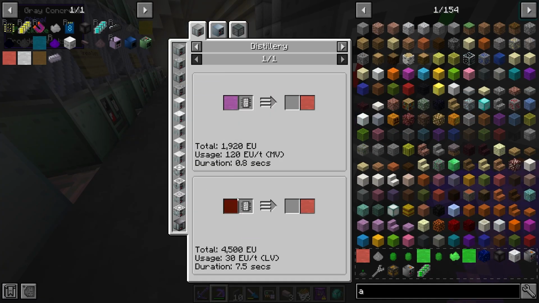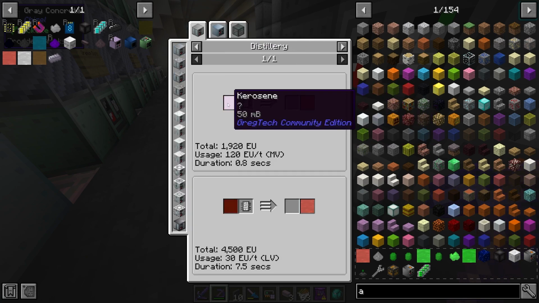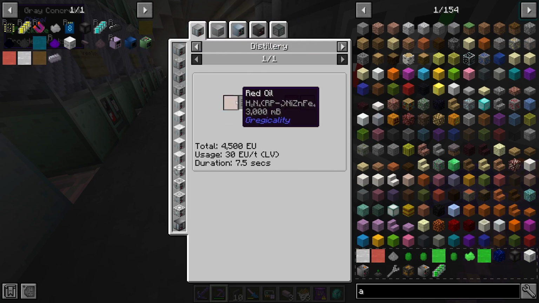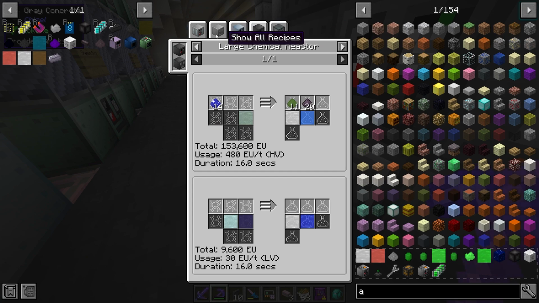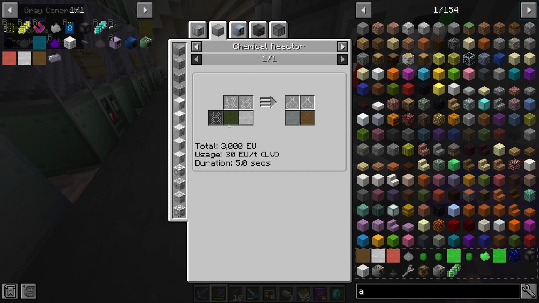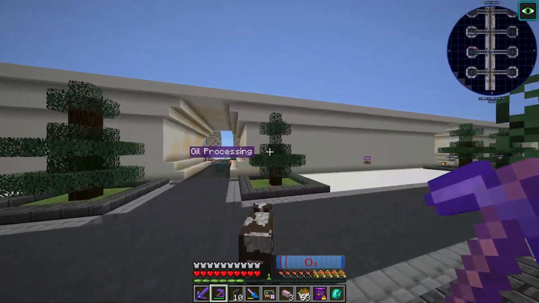So need RP1. Red oil we cannot get, which is funny. So we need kerosene. We also need ammonia and hydrogen peroxide, and this will be interesting, but the other two aren't too bad. So let's go do some chemistry.